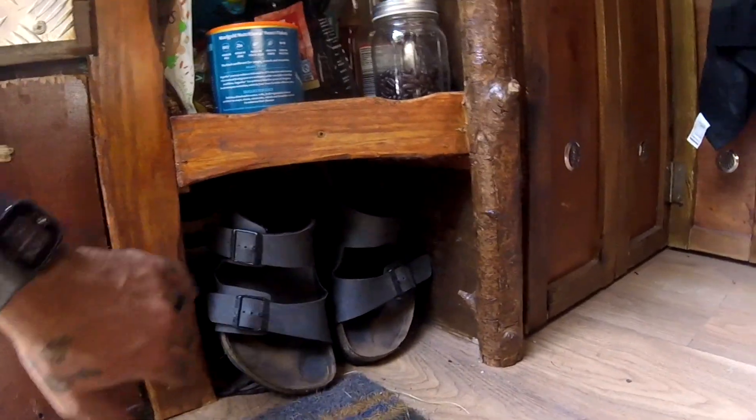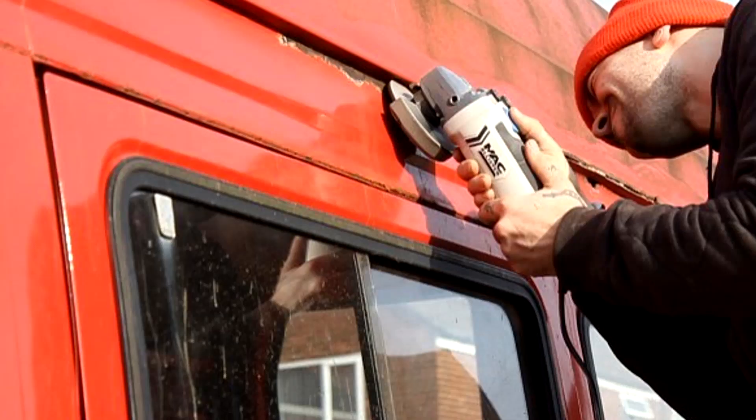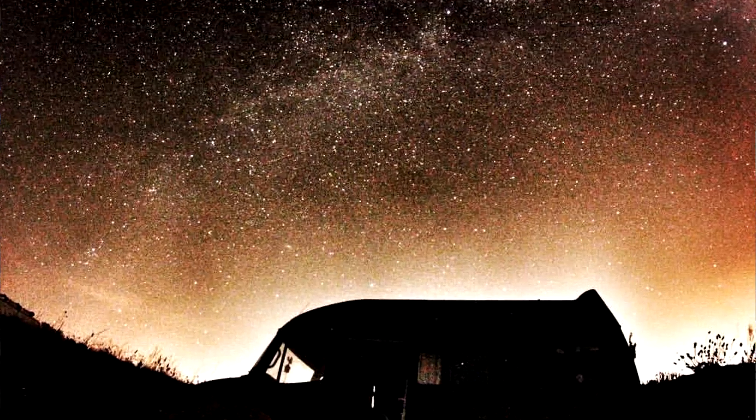Underneath there I have shoe storage — I've put my hiking boots in there, some trainers and my sandals. My second van was an LDV Convoy that I got for £400. My friend Zach Shaw lent me the £400 until payday so I could snap it up super quick. I learned a lot building out that van.